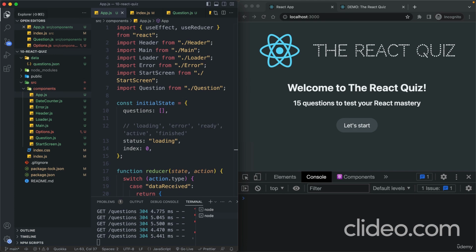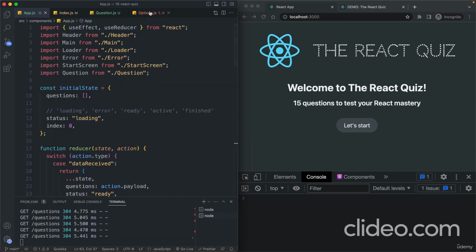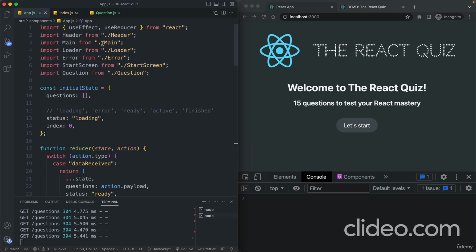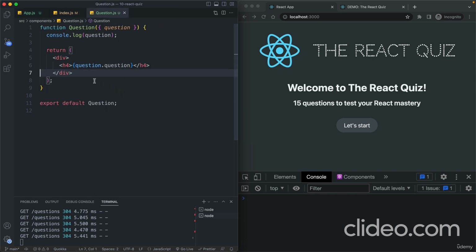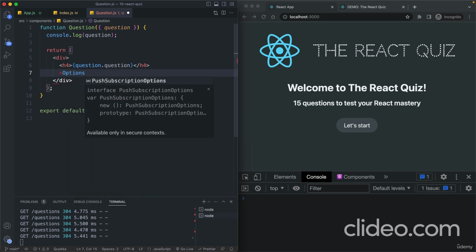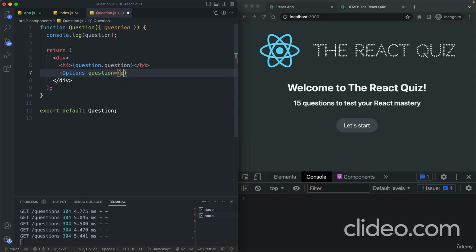All right, but anyway, coming back here to our options, here we now need to receive the question. And so then, of course, we need to pass it in there. So we need to even import that here. So options, and then with the current question.